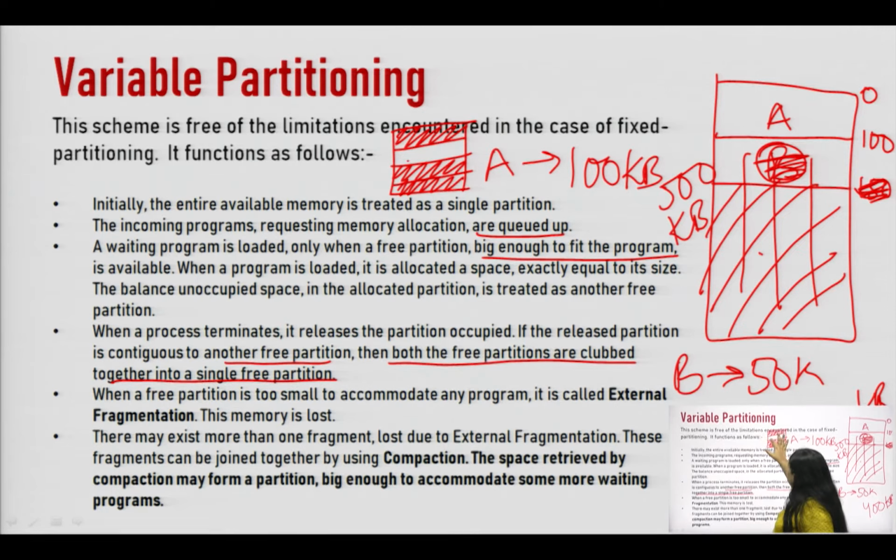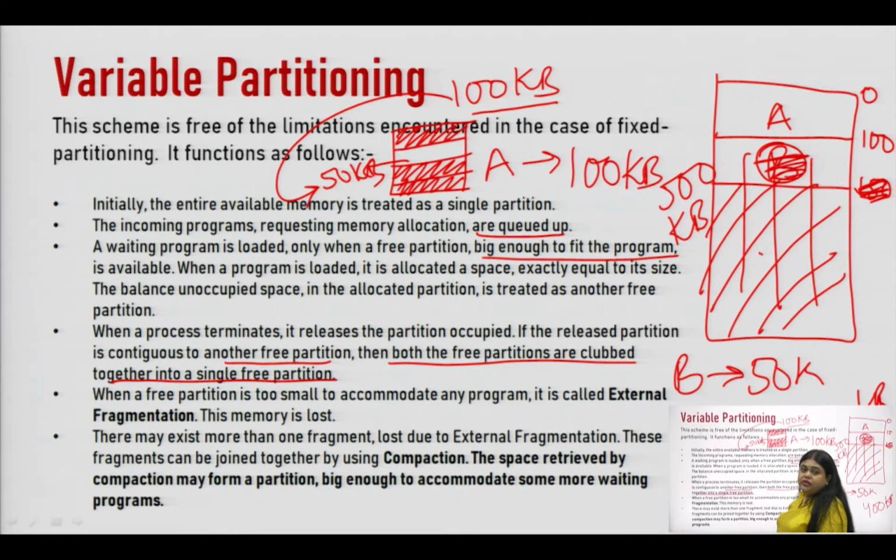That means these portions have been allocated to some processes that have entered the memory. Now, let us say this free block is of size 50 KB and a process that is trying to enter the memory is of size 100 KB. So, although we had space left with us, this 100 KB process cannot enter into this 50 KB block. So, this 50 KB now becomes external fragmentation. That means we are having memory space left, but it is not big enough to satisfy the requirement of any process. So, it acts as external fragmentation. So, this is also the definition of your external fragmentation.